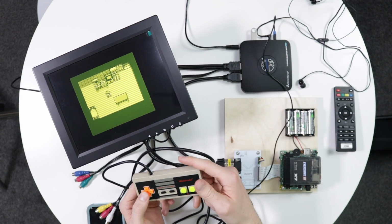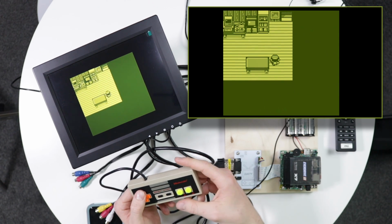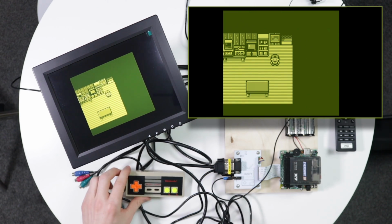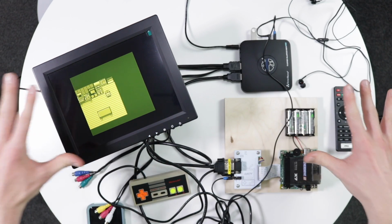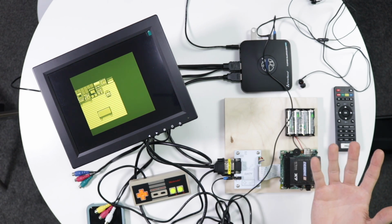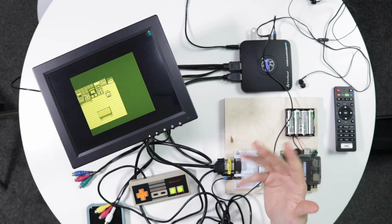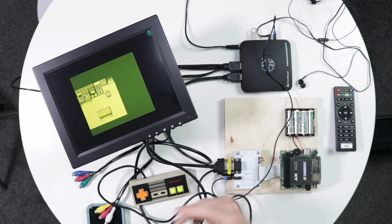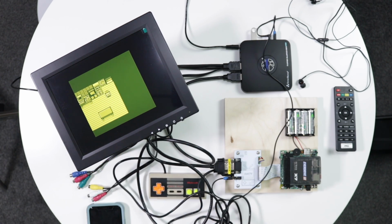But besides that, I mean, it's not unplayable at all. It's probably a few milliseconds delay. I don't really know. It's a bit too technical for me. But yeah, there we go. Hopefully you've enjoyed that. It's a very unnecessary setup, really, considering you can just use an emulator and then OBS and just record it. But it's quite cool if you're into recording computers and old consoles and stuff like that, because this capture card has every single input under the sun.